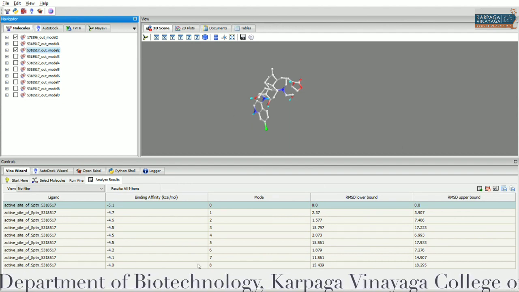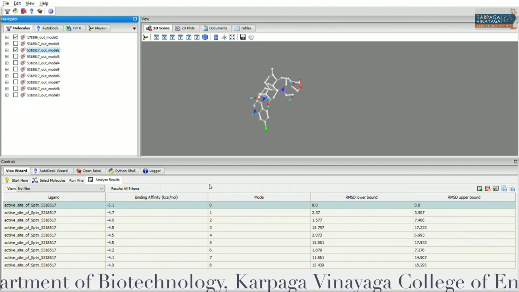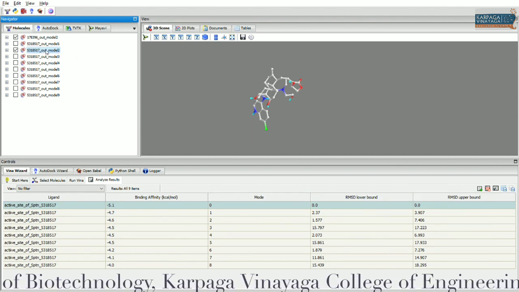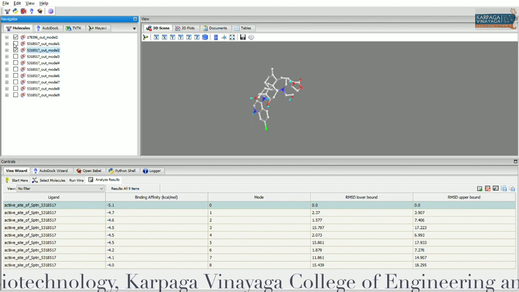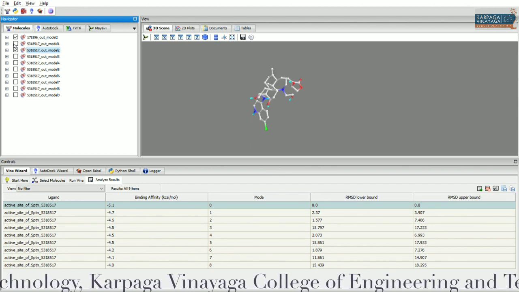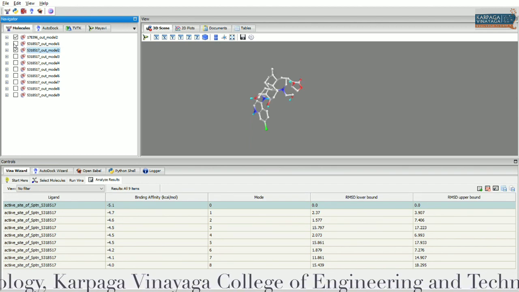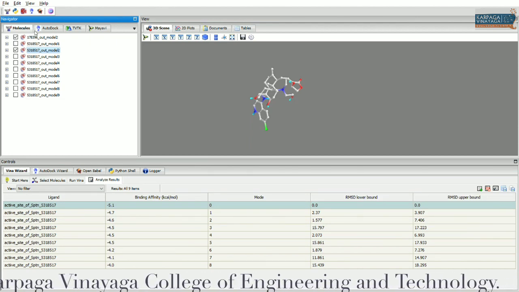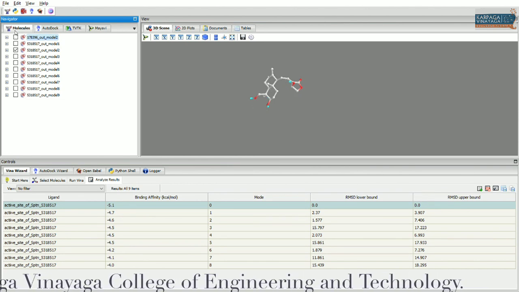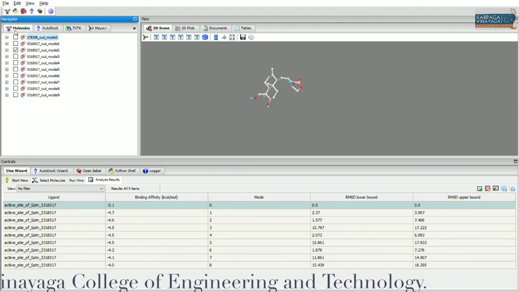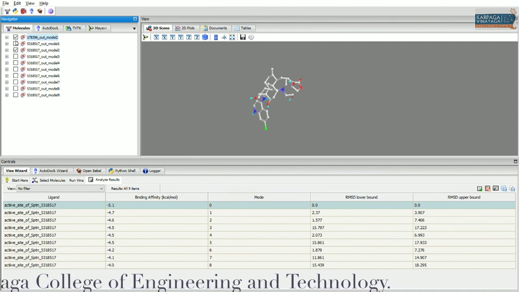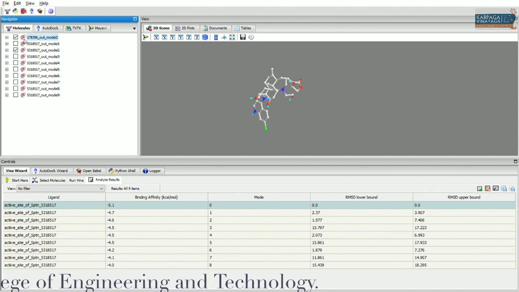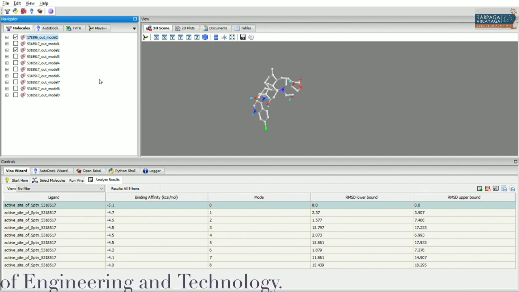Okay, this is the final output of PyRx. Just a comparison of the exact position of the bound ligand in the active site amino acids. So this first one is the result of the hydroxychloroquine. In that same place we got the interaction of the andrographolide. Just take this for basic understanding.